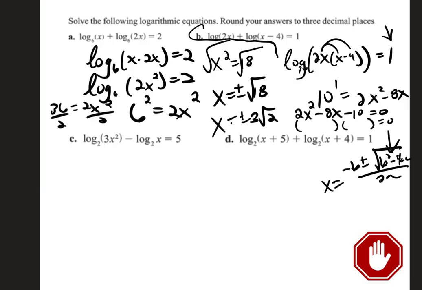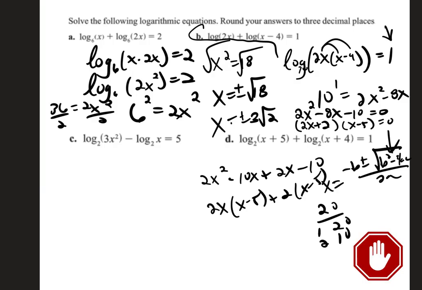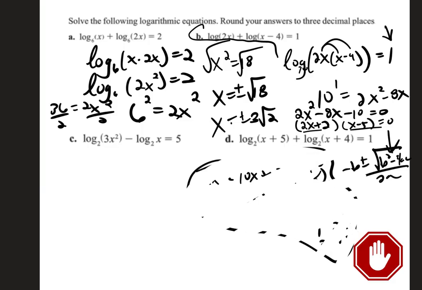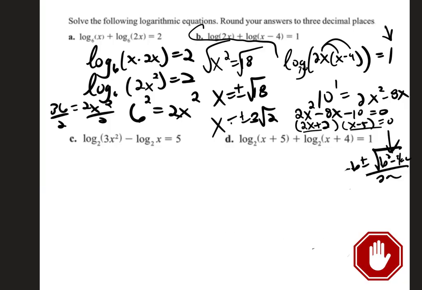Factored, this is what you're going to get. Yeah, I went through all of this right off of camera. These are the 2 factors. So one of my solutions is going to be 5. That's for the second factor. The other one is going to be negative 1, because I'm looking for numbers that will make this equal to 0. So the 2 solutions for B are x equals 5 or x equals negative 1. I'm just going to circle these up here because I'm running out of room.